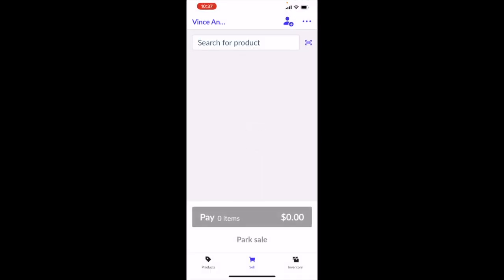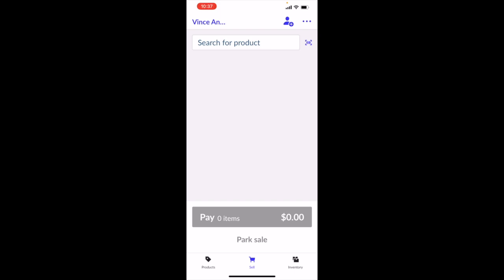I have it since the last time I was in, I was processing sales. It automatically defaults to the sales screen, but notice at the bottom of the app, I have three options within the scanner app. I can edit existing products in my database. I can add new products in my database. That's the left option, labeled products.